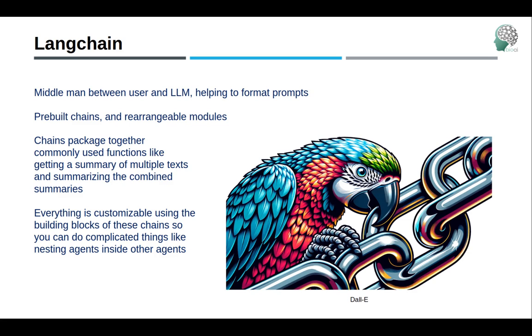This includes, as I said earlier, these agents, where the agent is telling the large language model to make a plan and then execute the plan step by step, and maybe even troubleshoot if something along the way goes wrong. So you can get that on one line of code with this Langchain framework, but then you can also split that up into pieces and customize it. So you can nest agents in other agents, giving agents the ability to spin their own agents.